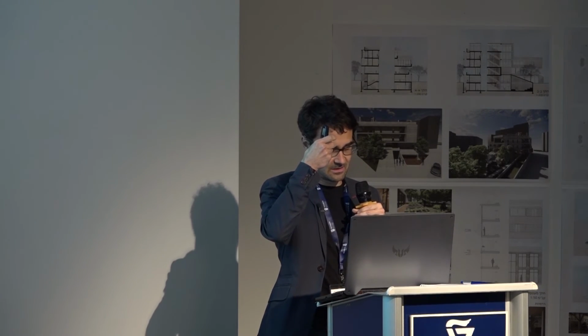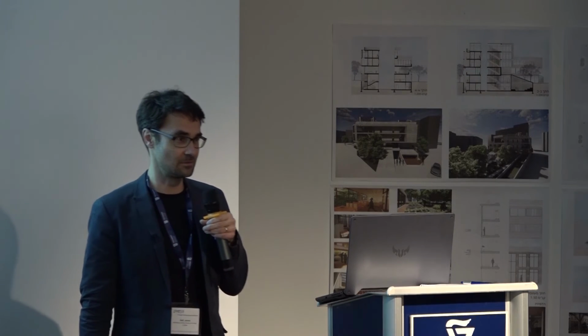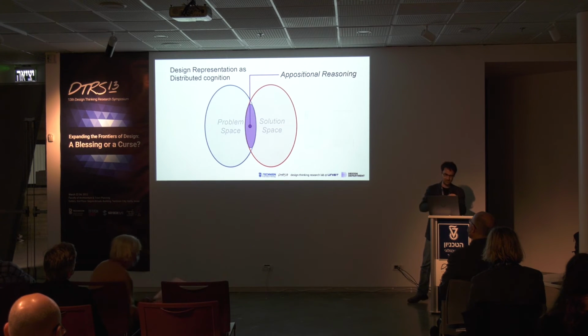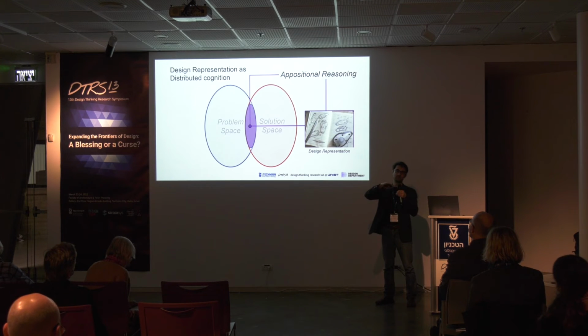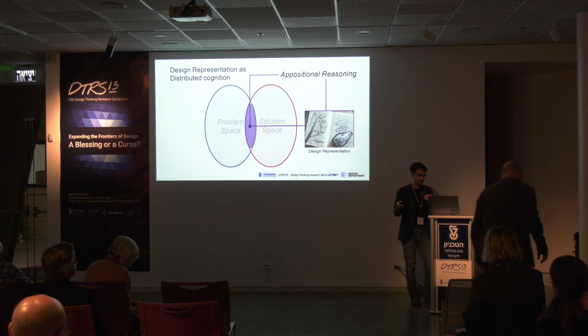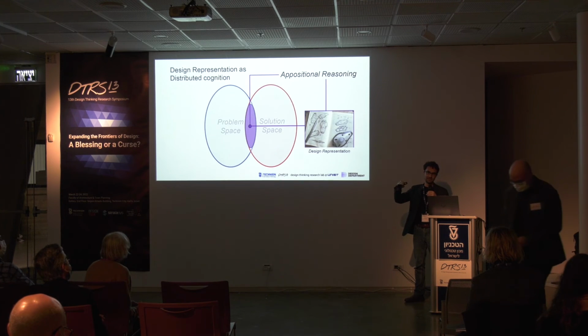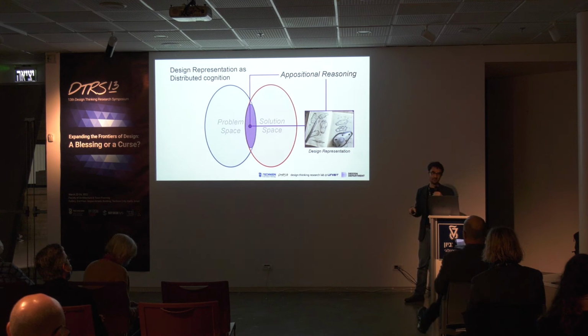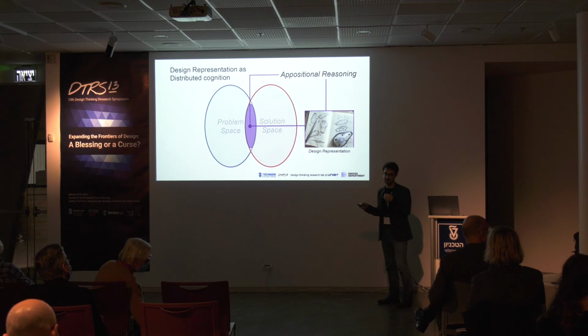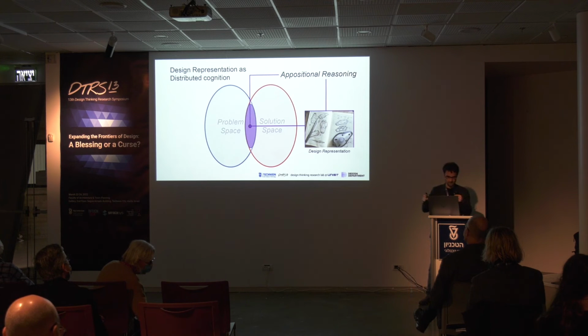Again, we can think about other theory that has become more established in design. So there is something called appositional reasoning, of course, reasoning between problem and solution spaces, and Cross and Dorst spoke about this. And it might be that design representations offer a scaffold or an opportunity for bridge building between the problem space and the solution space. So in the articulation or expression of design intention through design representation, these design representations offer a possibility to bridge build between an understanding of the design problem and a reframing of the original, an understanding of potential design solutions and a reframing of the original design problem, kind of a bridge building effect.